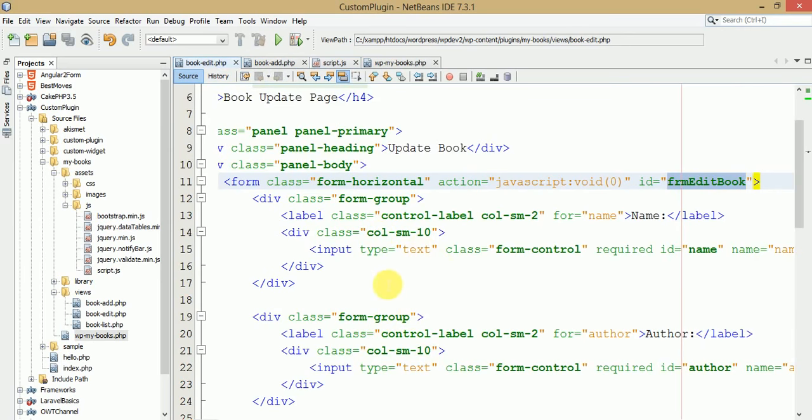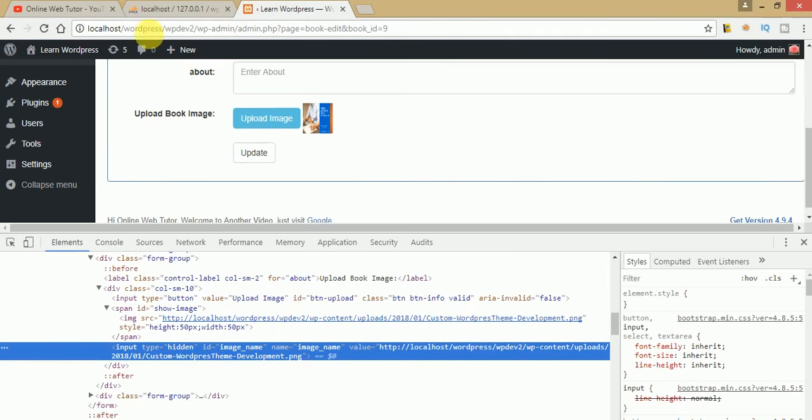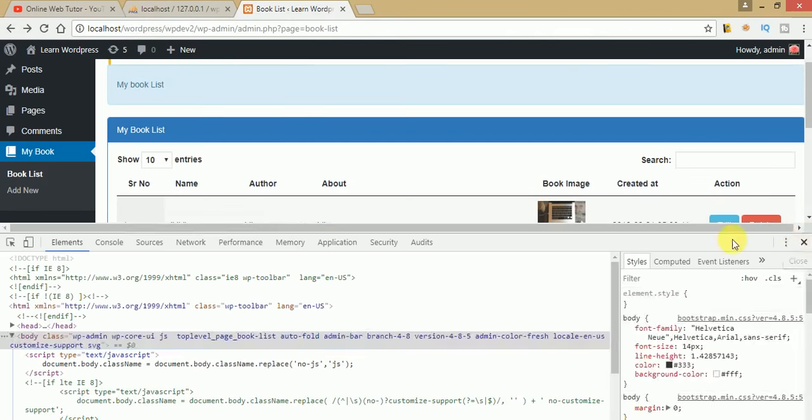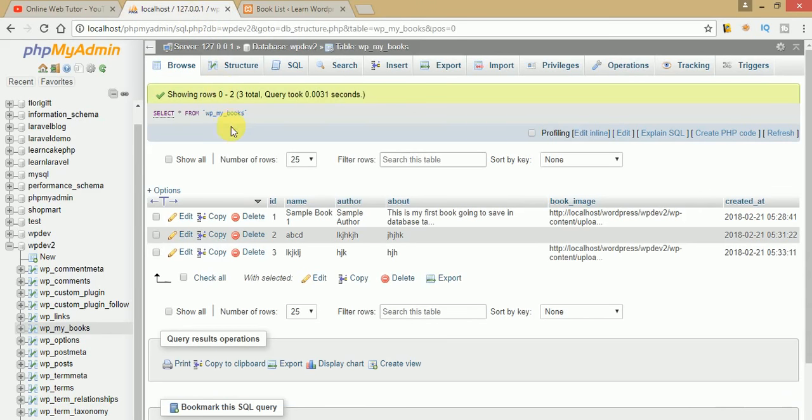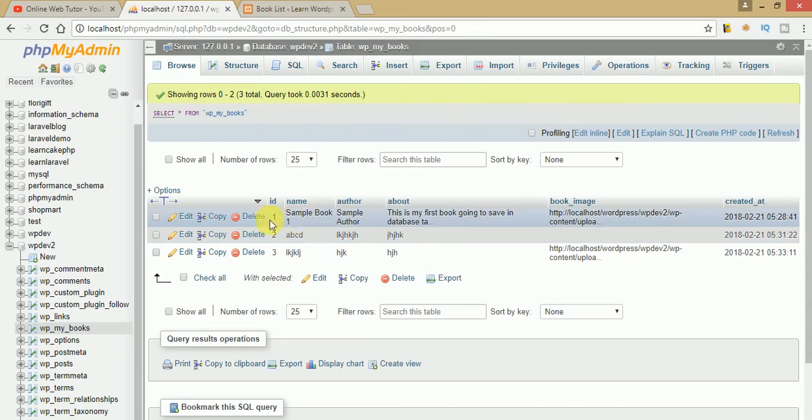Also guys, one more thing, one more piece of data we want in this condition. When we click on the edit button of any book from this data table, we want the ID of that book, because we want to update that record on the behalf of this ID.